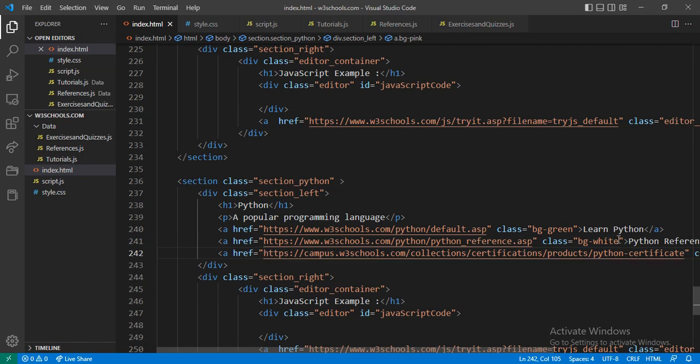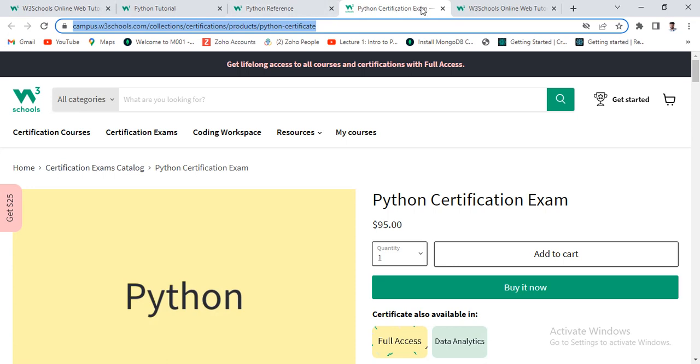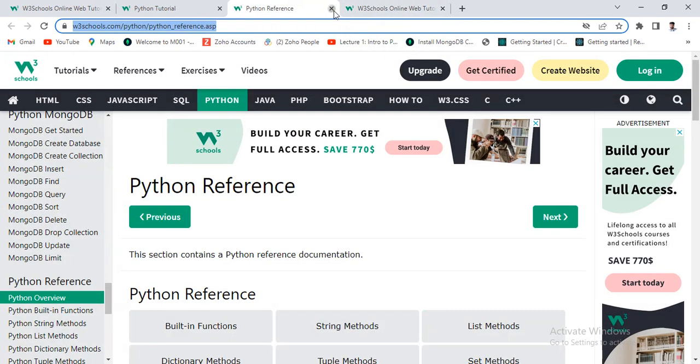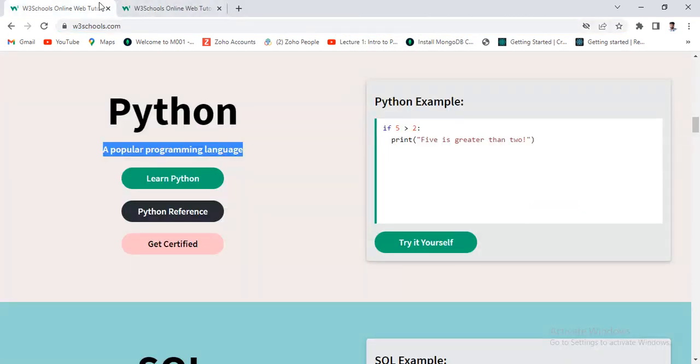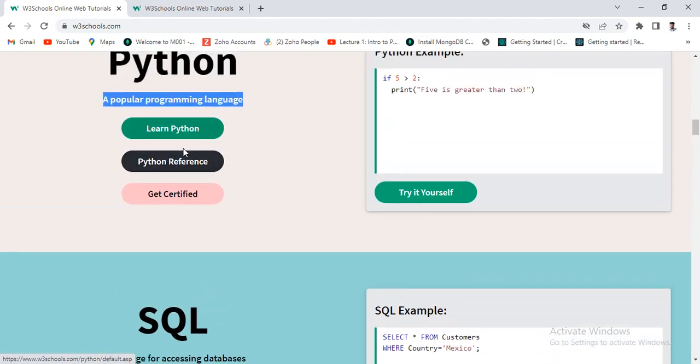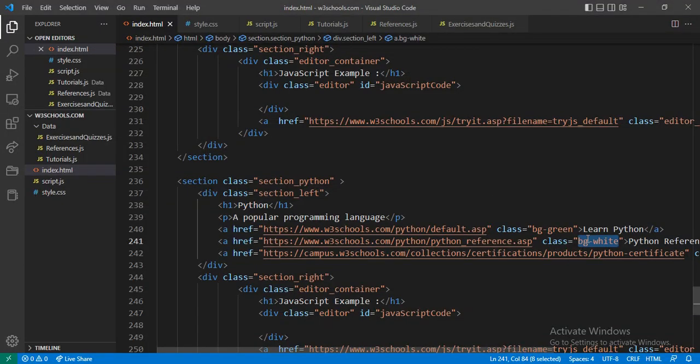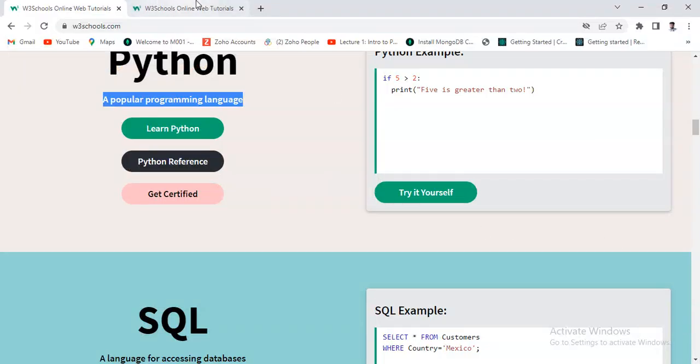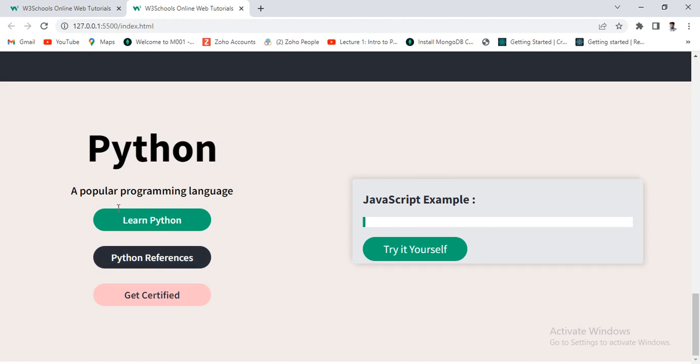And this is not white. Let me just see, just close this one, and this is the actual Python. This is black. For that, here I want to give bg black. Now let me see. Okay, now see, this will automatically come inside that.